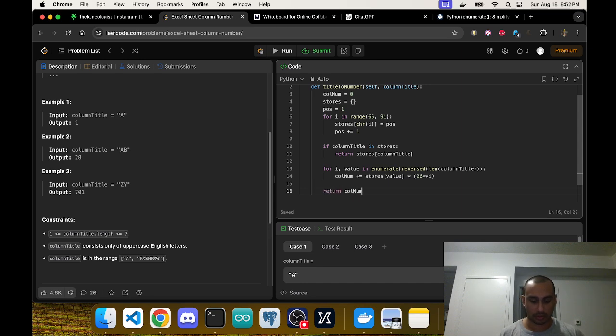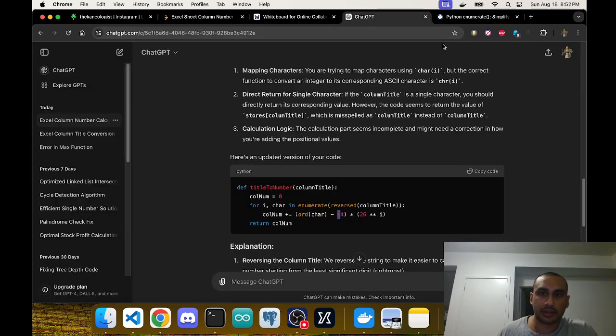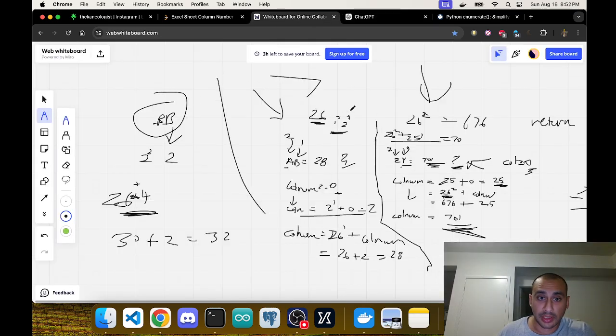Return call num. So I had a general assumption that I stumbled upon by accident. This is why the whiteboard's good, because if you're doing the coding interview, like, I didn't solve it completely, but because I did this, the instructor knows that I'm actually stumbling upon the answer correctly. So like what I did here, right? I had 25 and then this to the power of 2, right? So this is 26 to the power of 0 times 25. So that's 1 times 25 plus 26 to the power of 2 times thing.